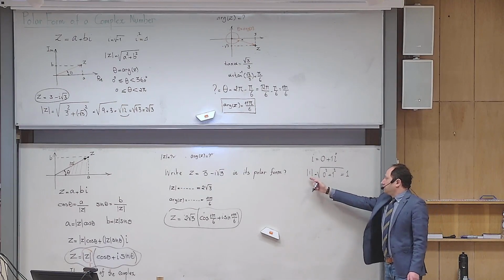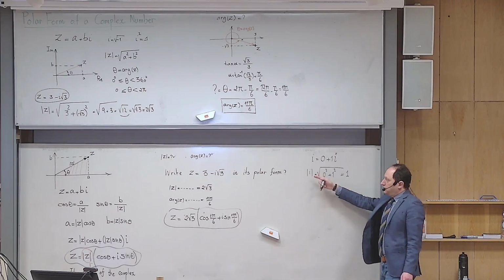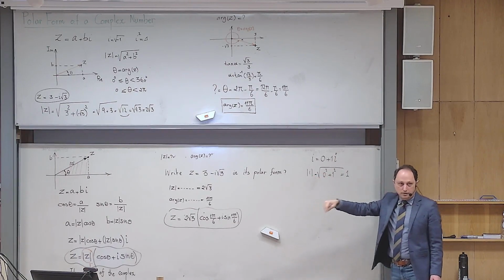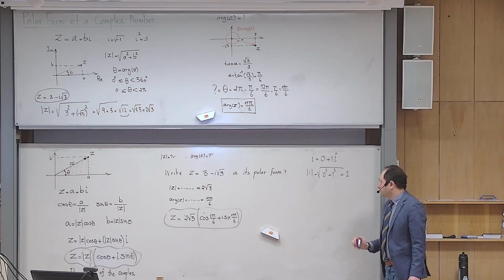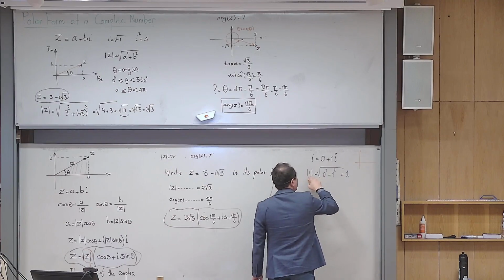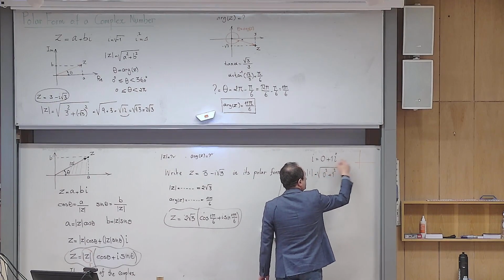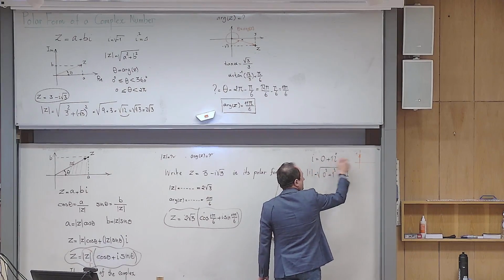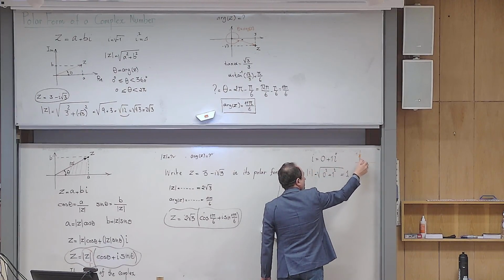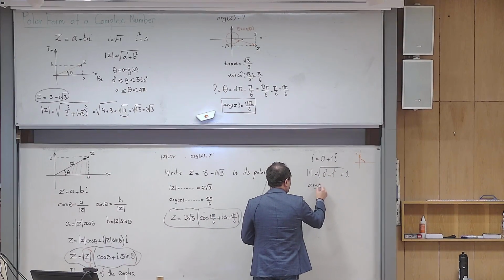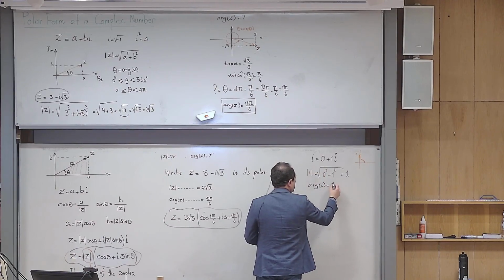Of course, for this one, there is a simpler way. If you imagine where i is, the absolute value is the distance from the point corresponding to i to the origin, yes? So that's one, yeah, this one. But then where is theta? So if you need to locate theta, you need to locate this point, 0. The real part is 0, the imaginary part is 1. So this is the vector for i, yes? And this angle, you don't need to calculate anything at all. This angle is 90 degrees, or pi over 2. So this means that the argument of i, your complex number, is pi over 2.